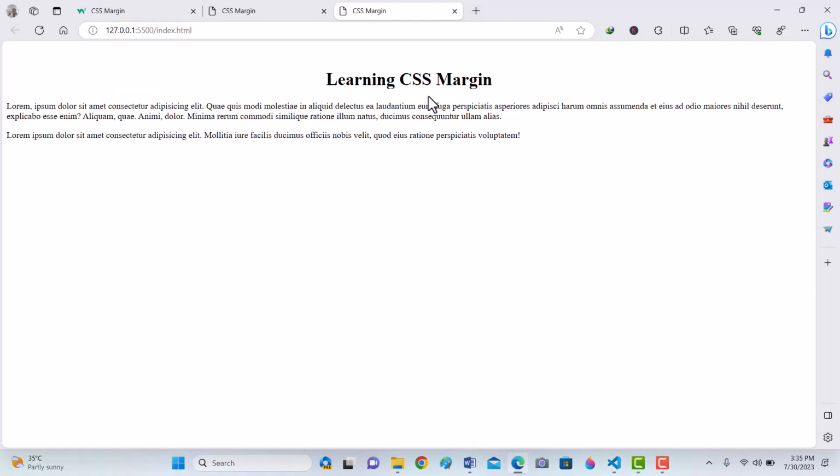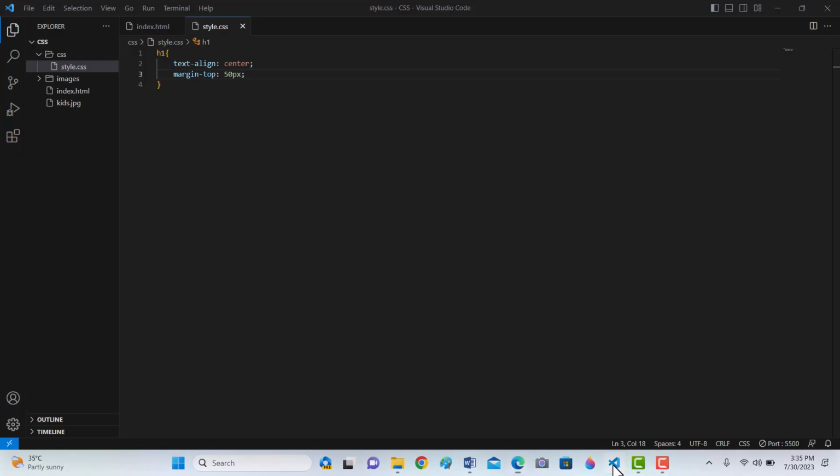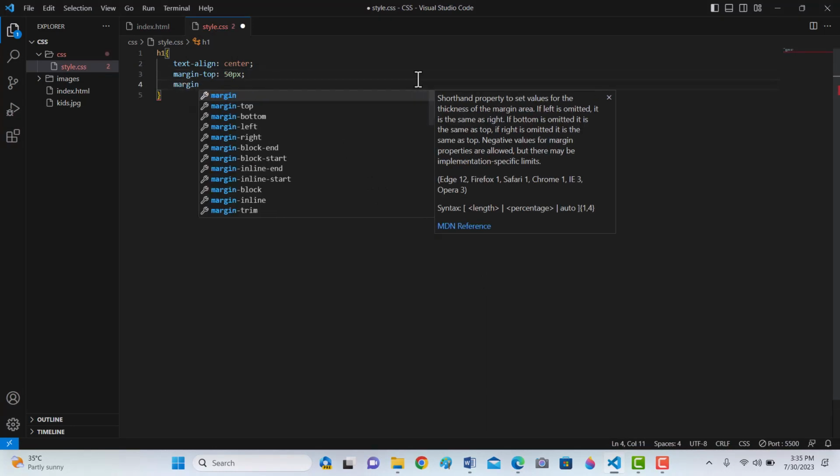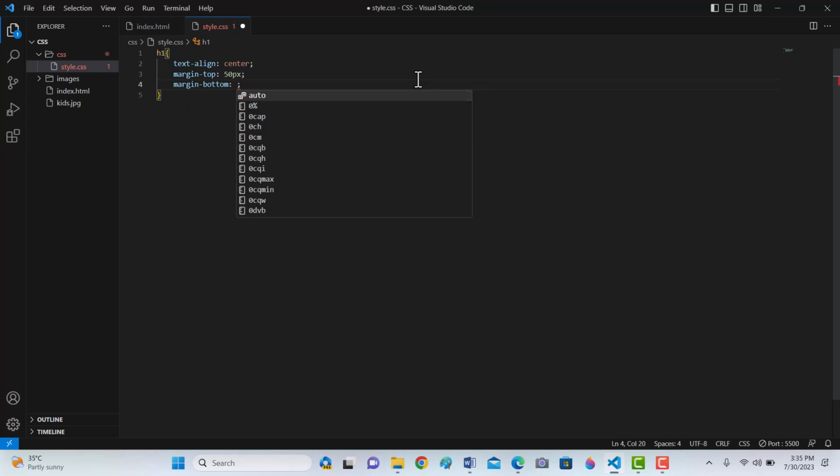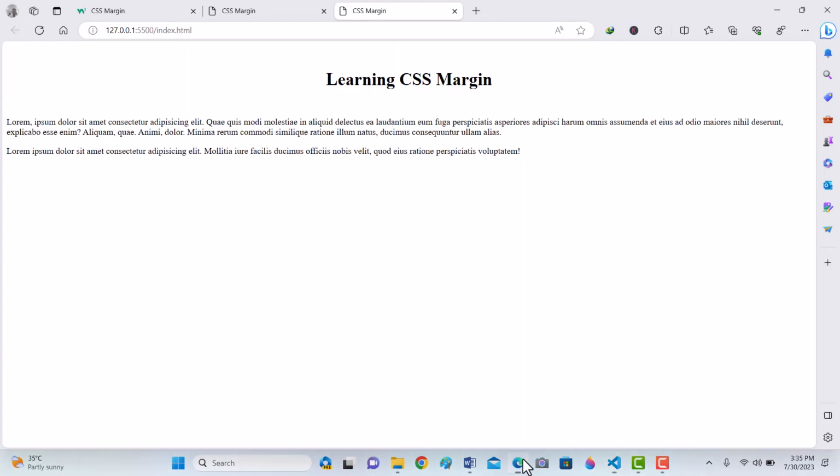See, there is a space created above the learning CSS margin content. We can create margin-bottom. Margin-bottom 50 pixel. Let us take 50 so that you can understand the difference easily. See, there is a margin created at the bottom.